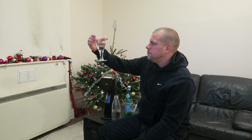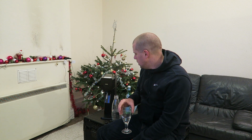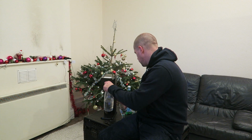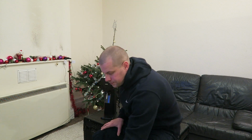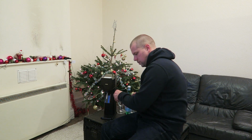Pretty good, pretty happy with the first results. But yeah, it's going to require a fair old one, the light carbonation thing, whatever they call it, stage 1. It really needs a good blast of carbonation. Right, let's try the wine. Let's put the water down.